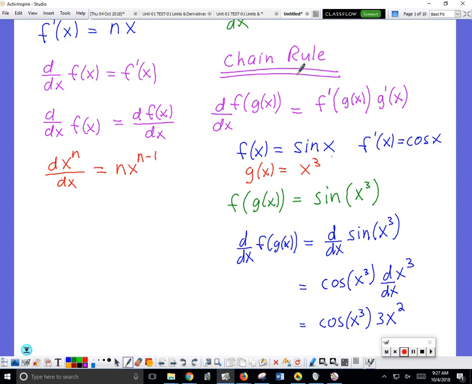So let's see. f prime is cosine of x. The chain rule says I take this derivative, there it is, f prime, and plug into that the g function. So I did, cosine of x cubed. Then I multiply by the derivative of that g function. That's the chain rule. Questions about this step using the chain rule? Yes, please. 2 points for Hayden for asking the question everybody wanted to ask. Okay, perfect. That was the look I was getting, and I was just waiting.